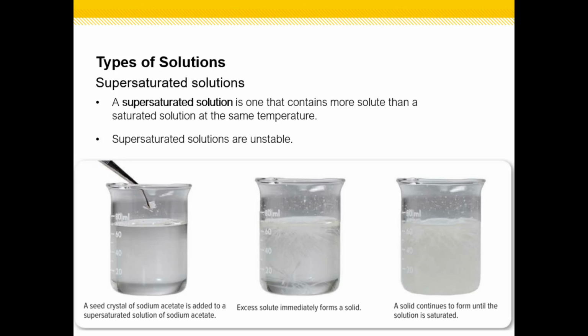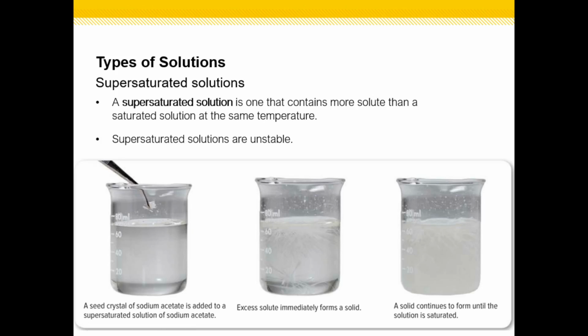However, some solutions will not do that. They'll allow the solute to stay in solution until there's some type of disturbance that will allow them to rapidly crystallize. And so a supersaturated solution is one that has more solute than a saturated solution at the same temperature. And it's created by dissolving that extra stuff at a higher temperature and then slowly lowering the temperature back down. At that point, it can be very rapidly crystallized.